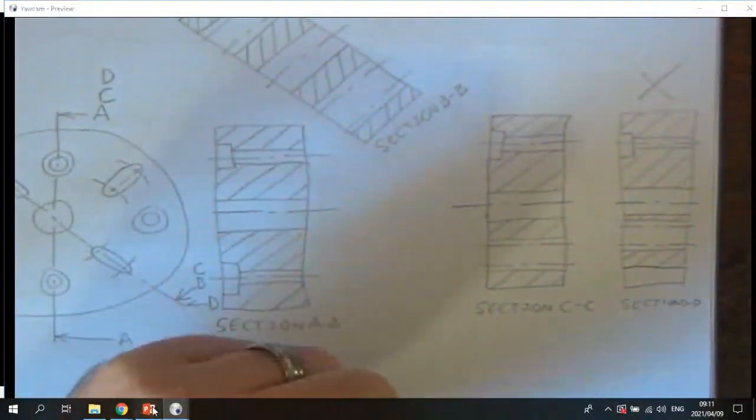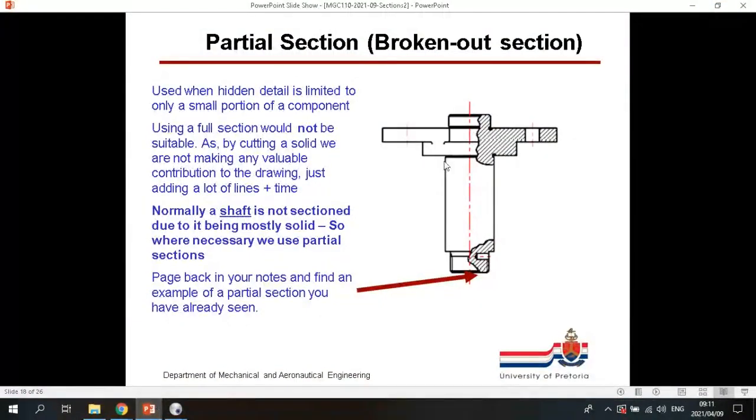So there's a rule that says for solid components like a shaft, you would in a section view typically not section the entire thing. It's going to make you add a lot of lines but not add any information to the drawing.